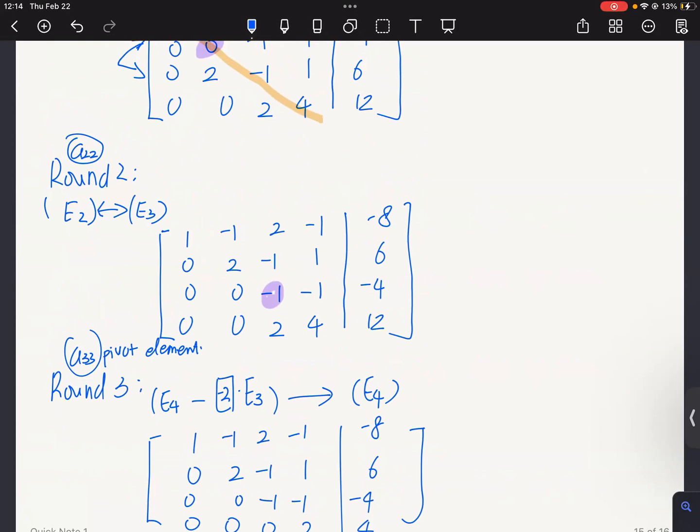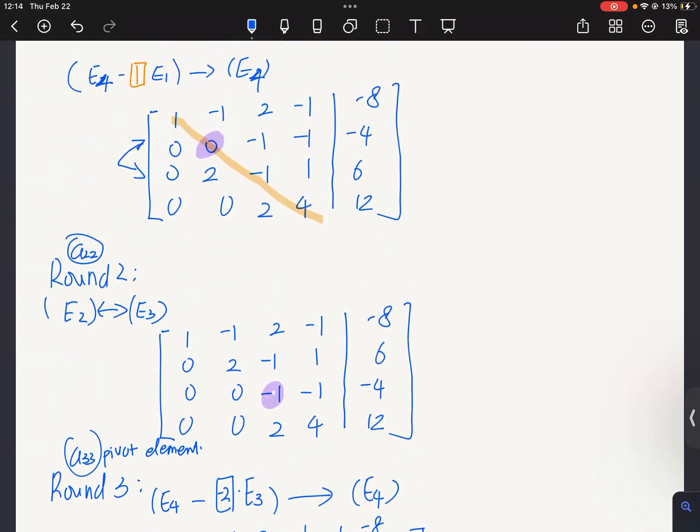We need to exchange rows to make sure that the pivot element is non-zero. And I have to mention one more thing here. For simple matrices, simple systems, we can just exchange the row and choose the non-zero element in the column. But you will find that if the pivot element is pretty small, there's something similar to the cancellation errors in our previous chapter. It would magnify the error.